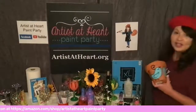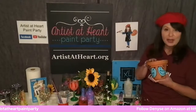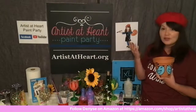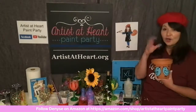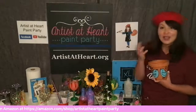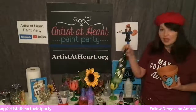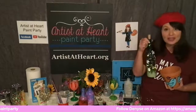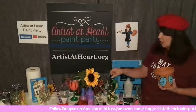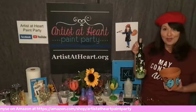So I forgot to show you guys this one too. When we're talking about different surfaces, terracotta pots, you can make a cute little pot for Mother's Day and plant something in it or fill it with chocolate and art supplies, paint brushes. You guys can get a kit. And these lights work the best if you leave some of the bottle open and not fully painted. But again, just experiment. These are the best lights.